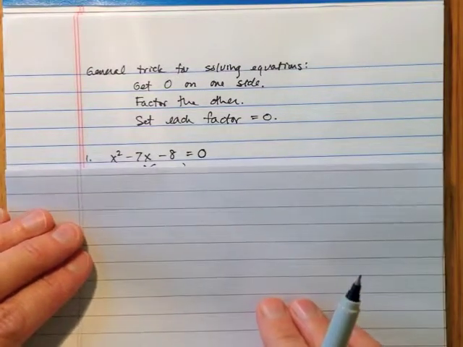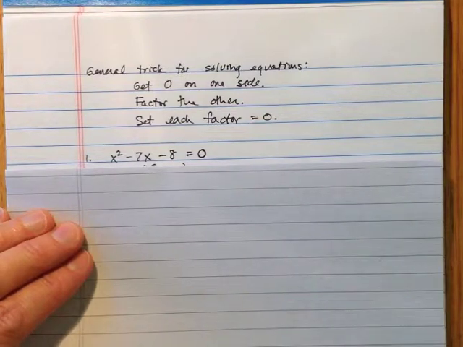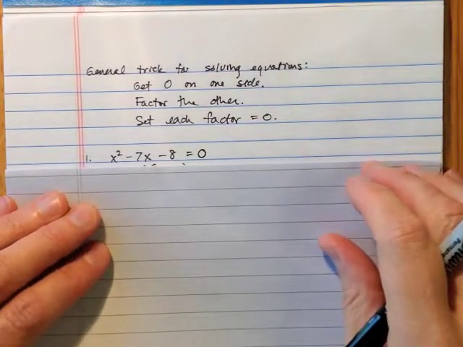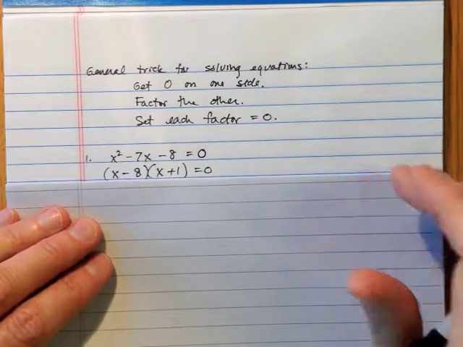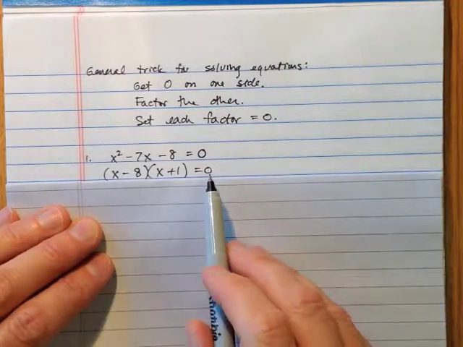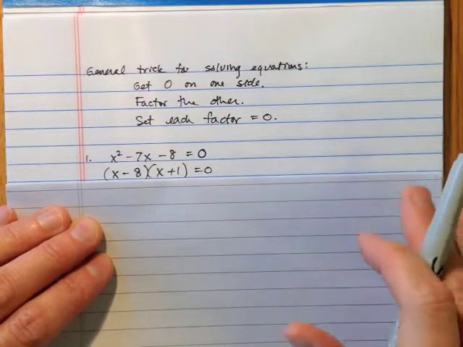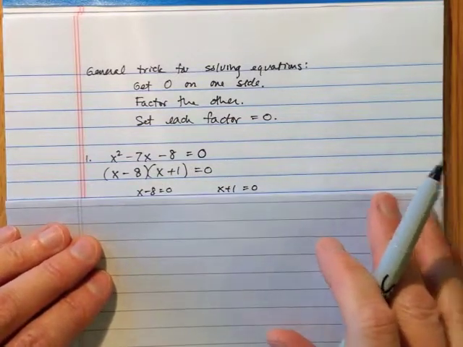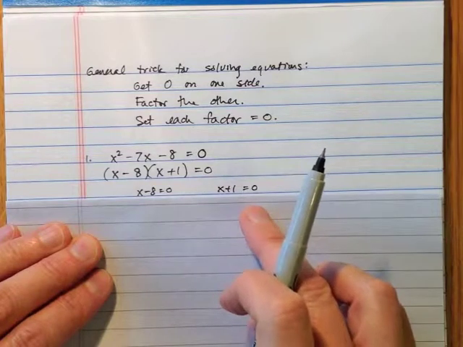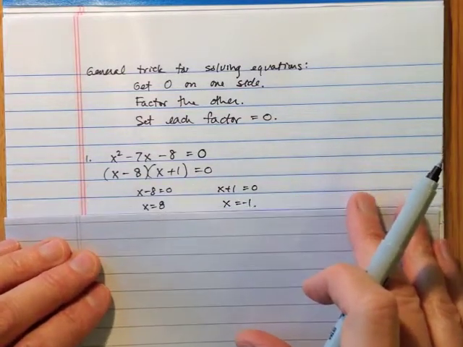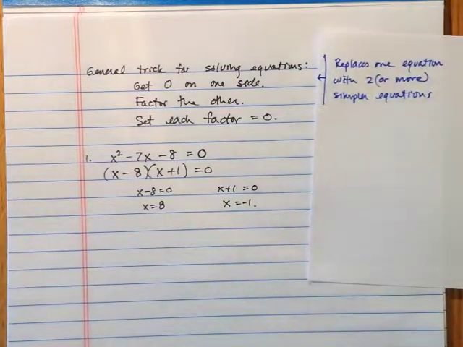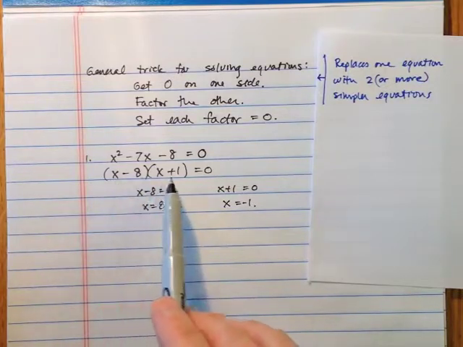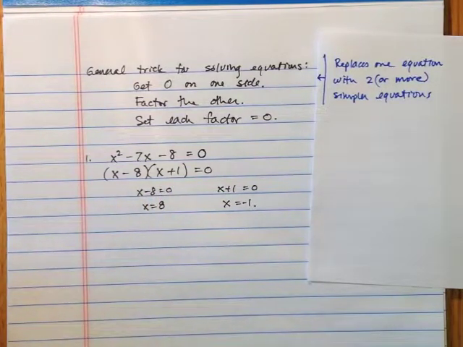Let's suppose I was trying to solve the equation x squared minus 7x minus 8 equals 0. So I managed to factor the left side, and now I use the fact that if the product of two numbers is 0, one or the other had to be 0. So when I set each factor equal to 0, I get two simpler equations to solve. They're so simple, in fact, that I can just solve them. X has to be 8 and x has to be -1. So that's what this trick does, it replaces one equation with two or more simpler equations. As many equations as you have factors when you're factoring that guy.